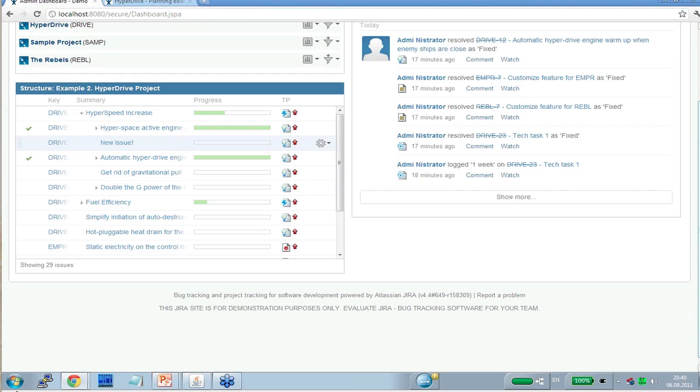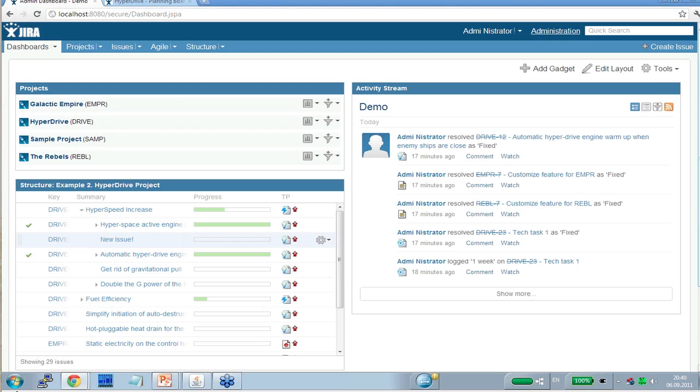So even if you decide to stop using Structure, you can use the administrator's backup feature. There's a separate action there, backup structure, which produces a pretty human-readable XML with all your structures, all your hierarchy. Then you can just stop using Structure. You will retain all the issues, all the information, except for the hierarchy, essentially. And you can use that XML export from Structure to, I don't know, import the hierarchy somewhere else.